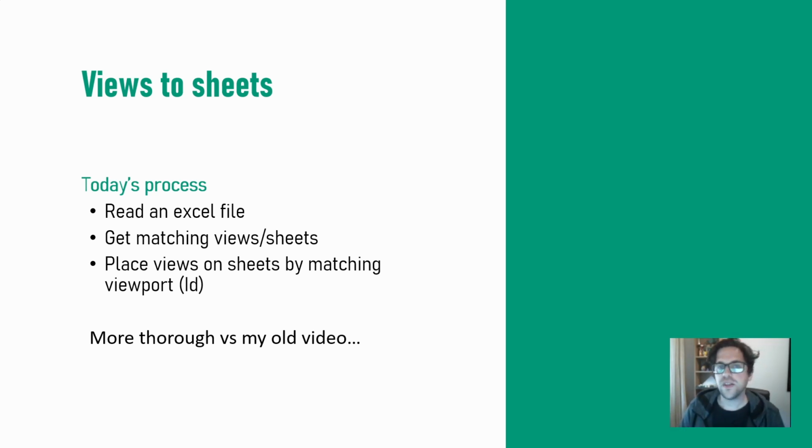We're going to build a fairly thorough error report to indicate what things may go wrong in the process, because placing a view onto a sheet has a few things that can go wrong. For example, maybe no view exists with the right name or type, maybe no sheet exists by that number, maybe the view's already placed onto a sheet and can't be placed again, or maybe the matching viewport ID isn't available for the script. So we're going to detect all of those errors and report them out to the user, so if any of them don't work, they have a really good understanding of why.